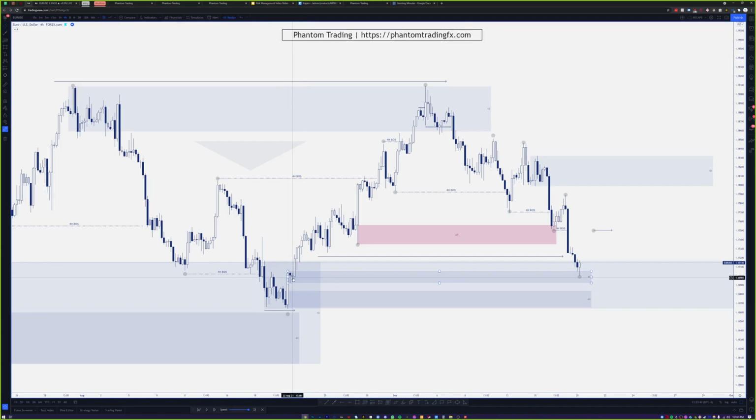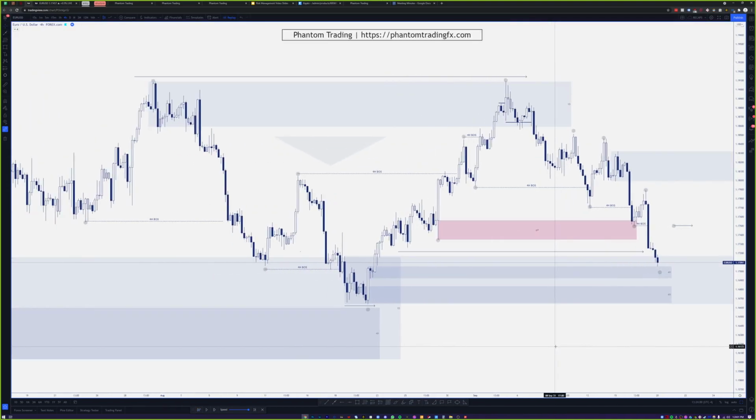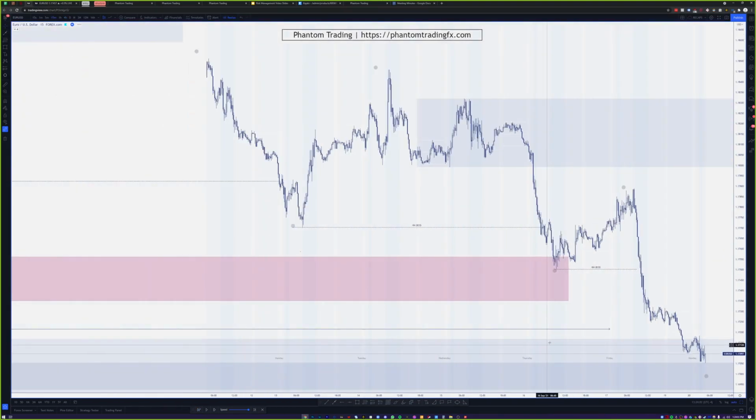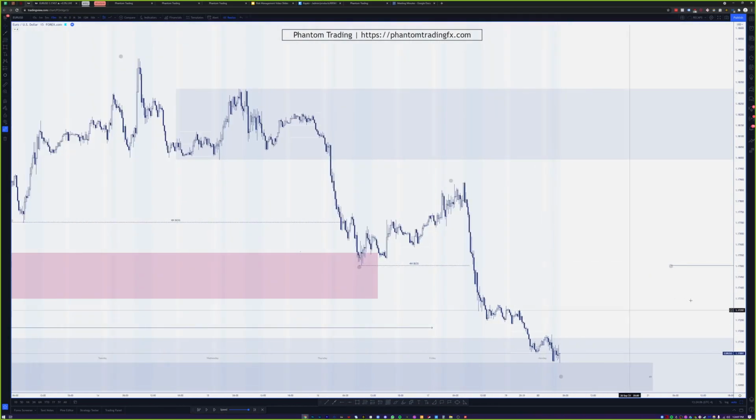Because this, I wouldn't really call this a flip. It's a little weird because we have this thing in between, right? If this weren't here and this reacted off of this, I would call it a flip, sure. But obviously we know that it reacts to it, so let's investigate it, right? So again, I'll pull back into it, and before we do that, let's quickly mark out our 15-minute swing structure, which honestly is the same thing. I'll quickly show you guys.